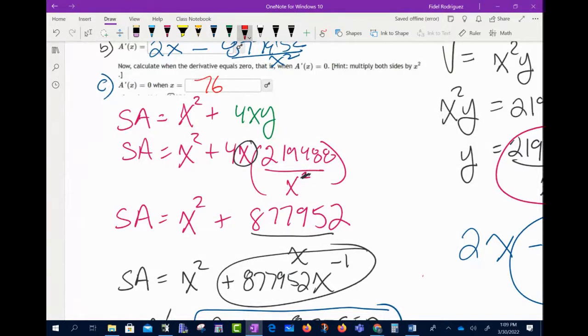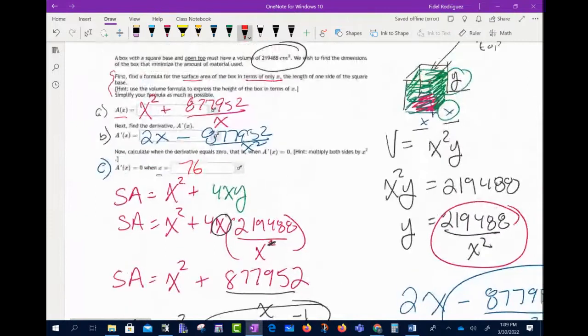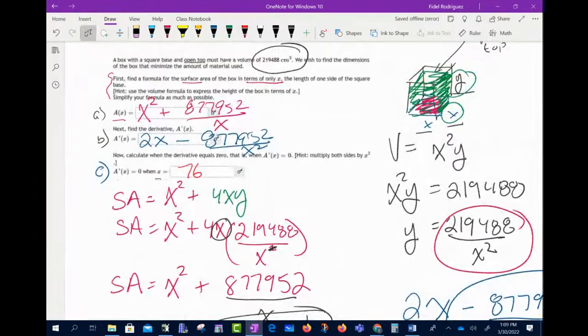Hold on, we'll come back to that in a second. So look, y'all, we came up with x equals 76. Now, technically, we are done with the problem because we have answered the 3 parts that it asked me to answer, right? And because this is supposed to be a minimum, I'm going to show you how to verify it, but again, in terms of the problem, we have answered parts A, B, and C. You know what I mean? So technically, we've actually done the problem.